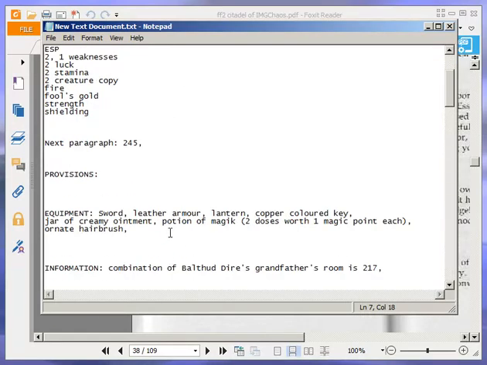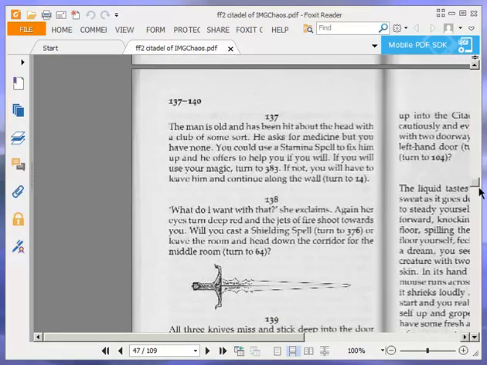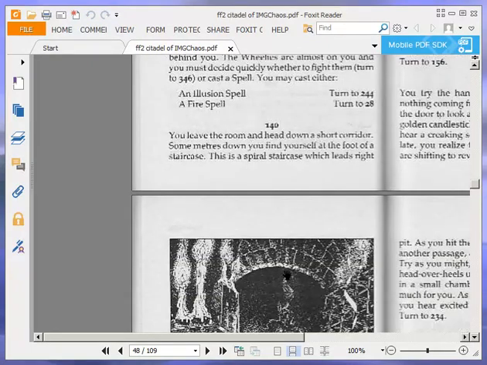But we do have the golden fleece. So golden fleece. But we do need it. Yeah. Anyway, we're going to turn to 140. Yeah, we definitely need that golden fleece. Anyway, it is imperative that we get it.